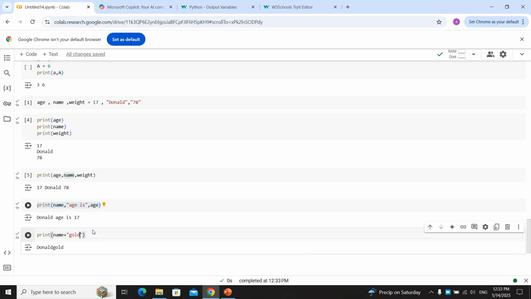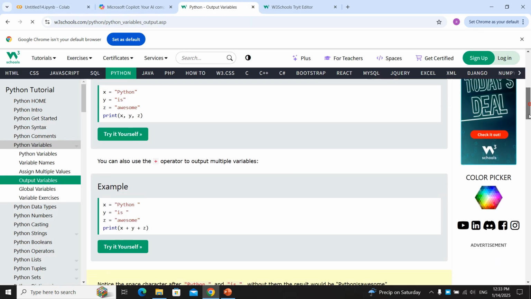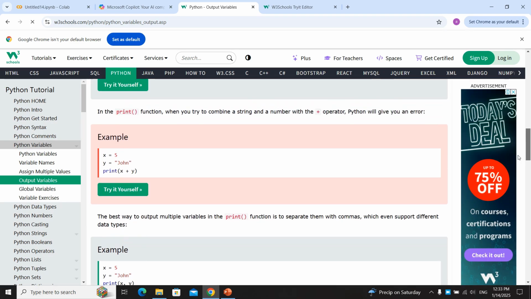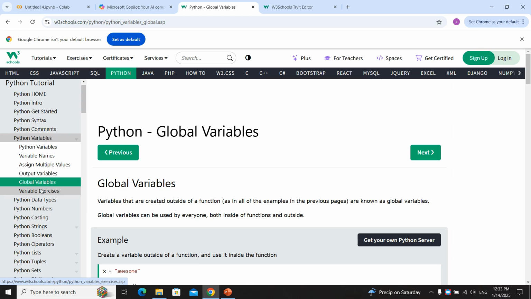The plus is a way of printing. We can use it, but for now let's skip it. If you want to learn more you can study them, but it is not important for now. We are going to learn about them later.